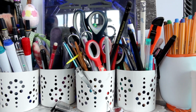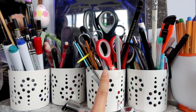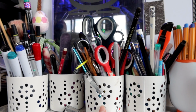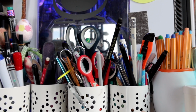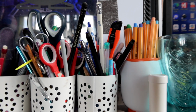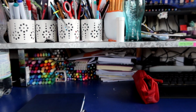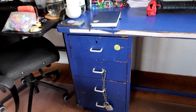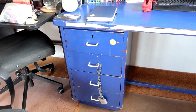Over here are the most used stationeries, and also crochet hooks and scissors and markers that my kiddos use at the whiteboard, and some Stabilo markers. So that's this part of the table. Also, there are drawers, and you can see most of them are baby-proofed.